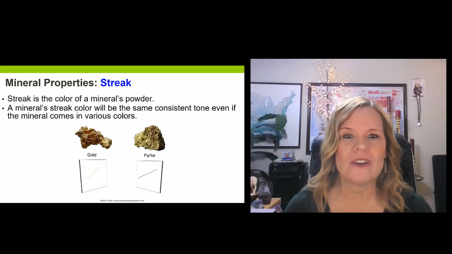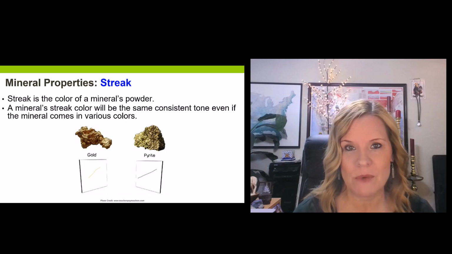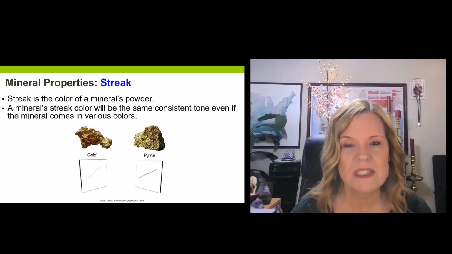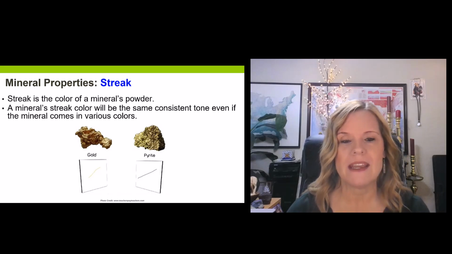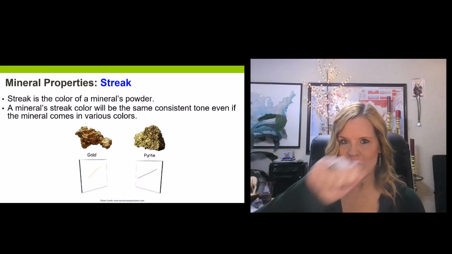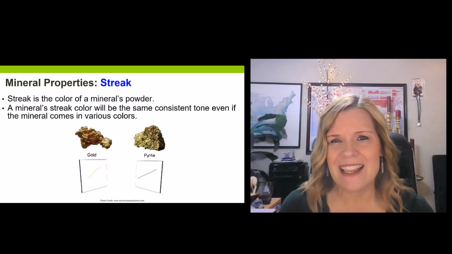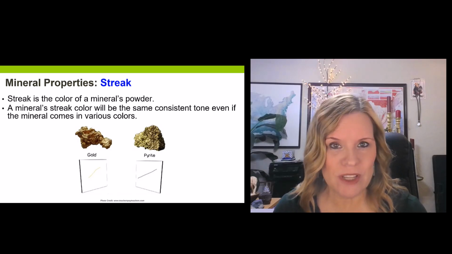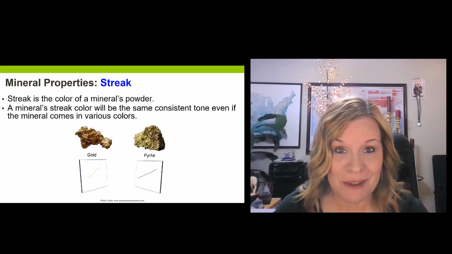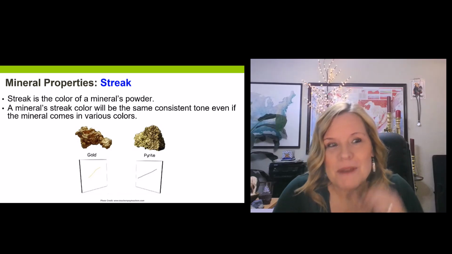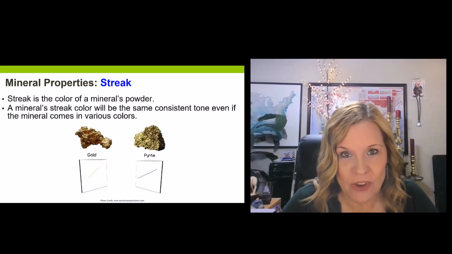There are 2 different types of streak plates. There's a white one and a black one. They're used for different types of minerals. But in essence, most of the time you'll be using a white streak plate, and they're designed for you to take a mineral and literally drag it across this porcelain plate and see if a color is left behind. Back in the gold rush days, it would have been super valuable to have a streak plate instead of people biting down on a specimen they assumed was gold.